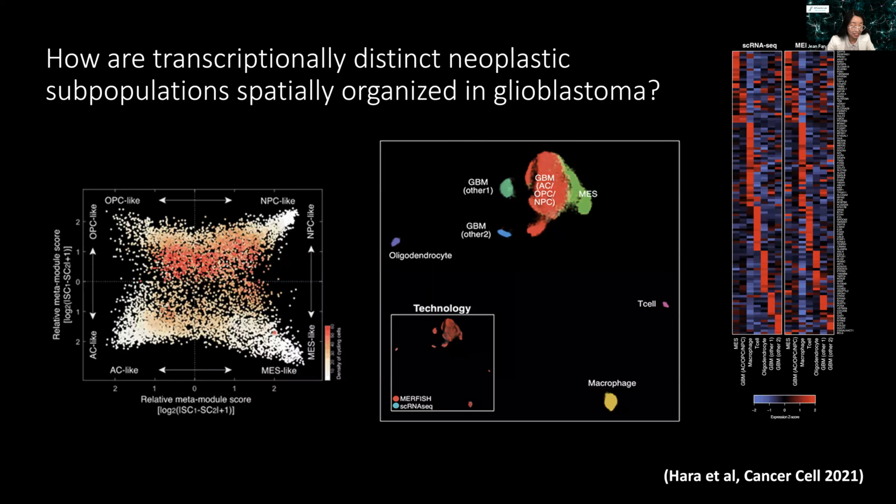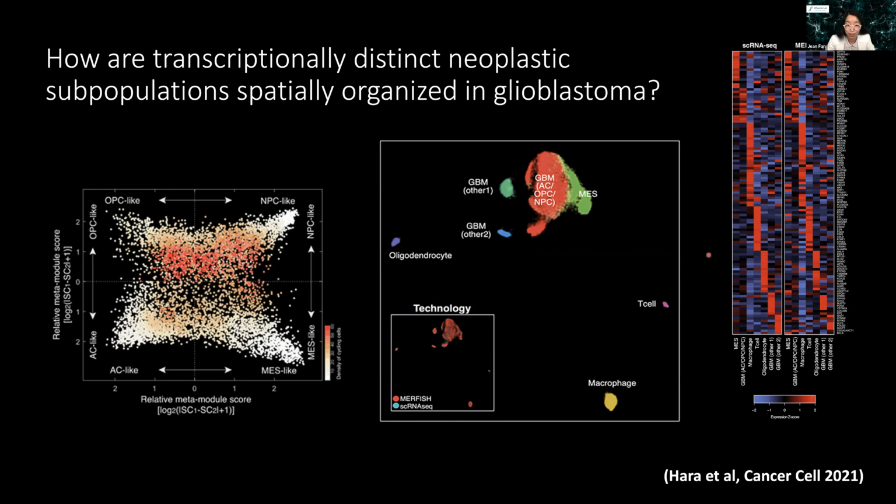And with this data, we can do clustering analysis, just as we typically do in single-cell RNA sequencing data. But here, of course, we only have 100 genes. So we can show that, even given these 100 genes, we can distinguish our oligodendrocytes from our macrophages, from T cells, and distinguish the mesenchymal subtype of the glioblastoma cells and so forth in a manner that's very consistent with single-cell RNA sequencing.